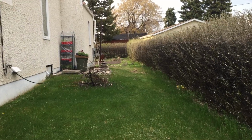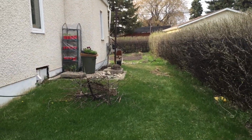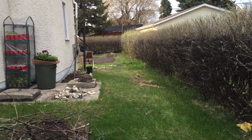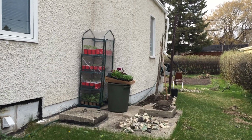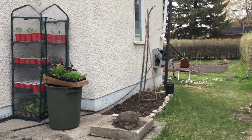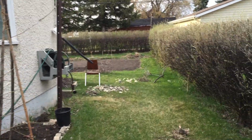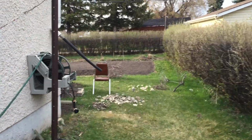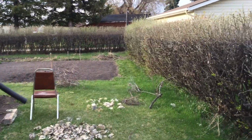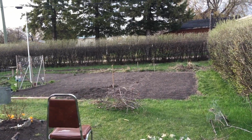So this is behind our house. It's just a strip of grass, really, just enough to have to mow. So there's lots of work to do on that side, and our house is in the middle of the property, and we have two side yards, basically. This is one, and that's the other.